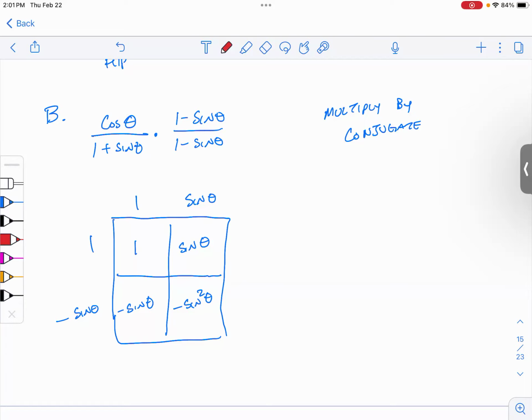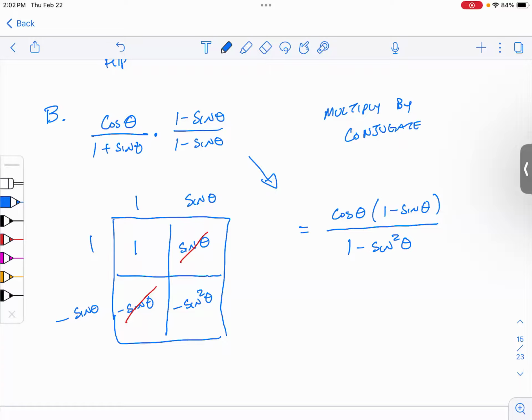And also in the box, I see a positive sign and a negative sign. Oh, look, so that goes away. All right, so what I end up with here, in the numerator, I have cosine theta times 1 minus sine theta. I don't know if I want to multiply that yet. I'll leave that alone. And in the denominator, I have 1 minus sine squared theta. So when you come out of the box, multiply into the box, sum your terms out.